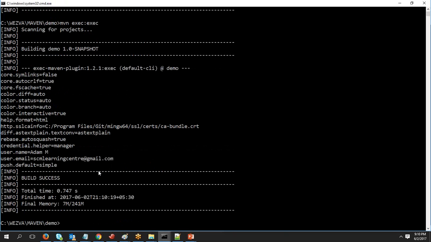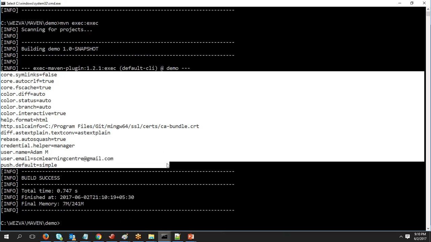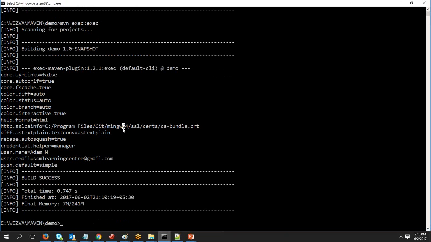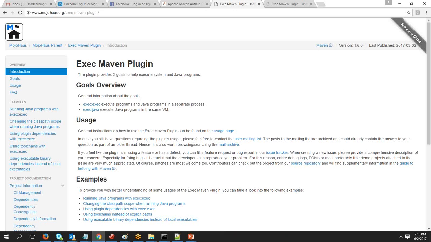So it is going to execute only this plugin, and associated to it, whatever the task or the command that you have given, it will run it. Okay. So this is the other way of calling a plugin, directly calling the plugin through the goal associated, that we can get from the home page of it.